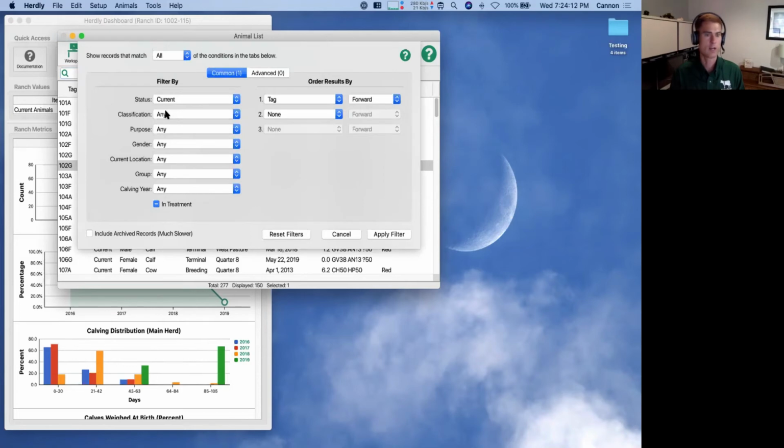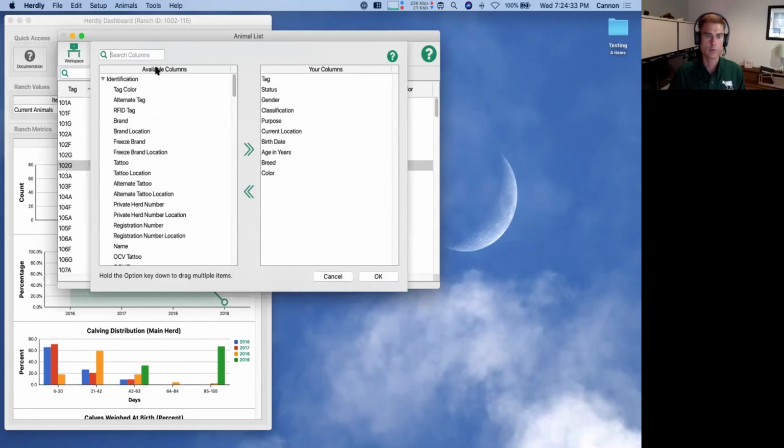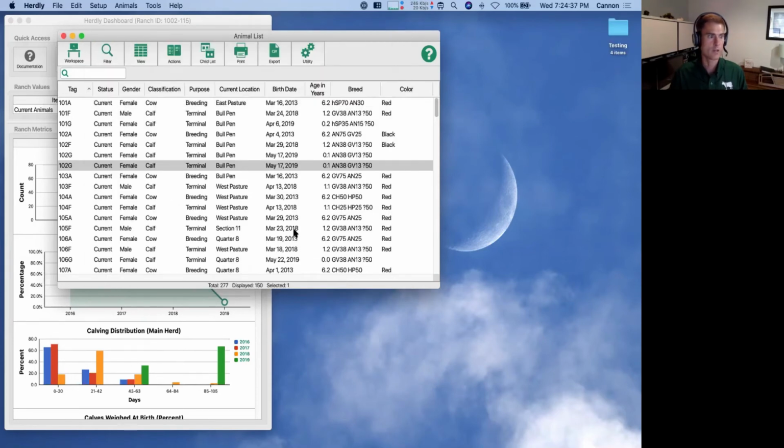You can see it automatically opens up the filter window so that I can make whatever changes I need to. And I can hit Escape to leave that. Similarly for View, if you want a quick action, it's the same thing but with a V instead of an F. So Control Shift V or Command Shift V for Windows or Mac, and it brings that up ready to go. Escape gets rid of it as well.